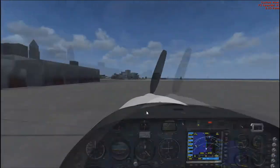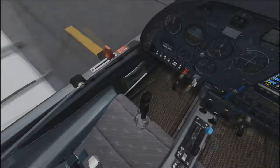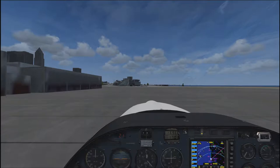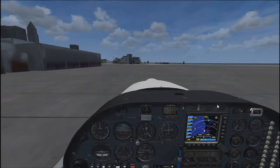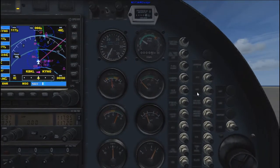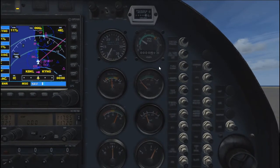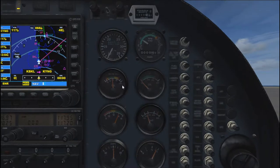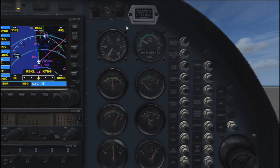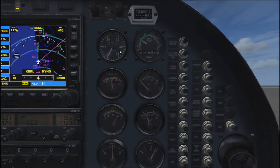Alright, clear left, clear right, clear straight, clear prop. There we go. I love that whine. Okay, 1,000 RPM. Generator warning light is off. We're going to check oil pressure. Oil pressure is in the green, oil temperature is not up there yet. The voltmeter, exhaust temperature. Amps are good. We're completely loaded on fuel. Like I said, I pre-flighted. I took care of all that. And manifold temperature. Cool.